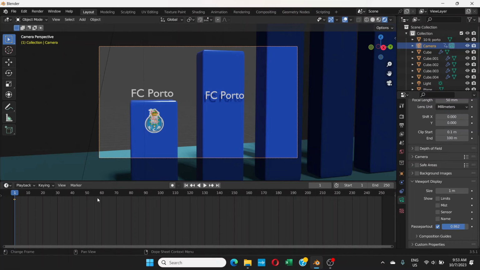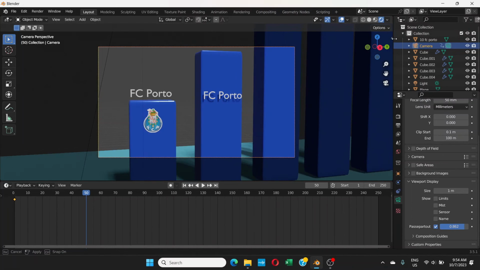After that, go to frame number 50, and before you move, you'll see this little small arrow between the camera view and the collection.